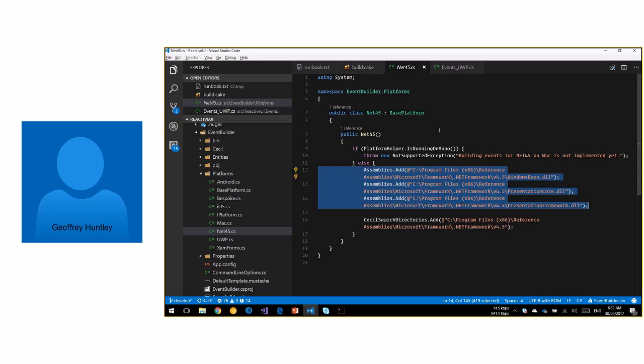Now, Event Builder will work on Mono, and there is absolutely no reason why you couldn't run Event Builder on a Mac. Like if you're running on Bitrise, it just comes down to time, and you would need to package these assemblies up into a NuGet package or even a zip file, and because it just works on Windows, I just haven't put the time to bring it across.